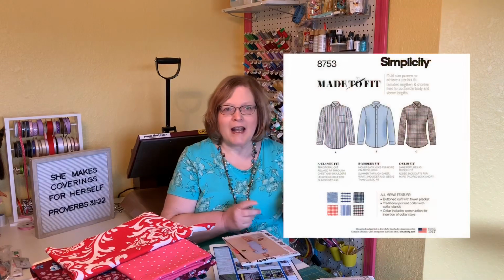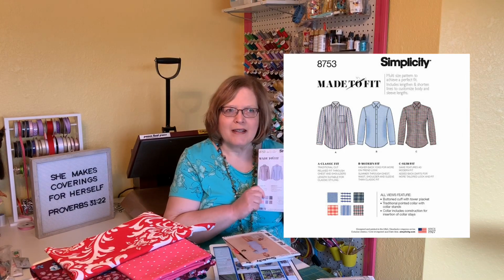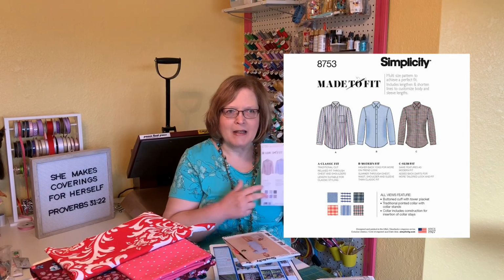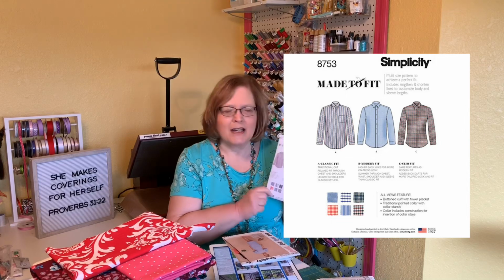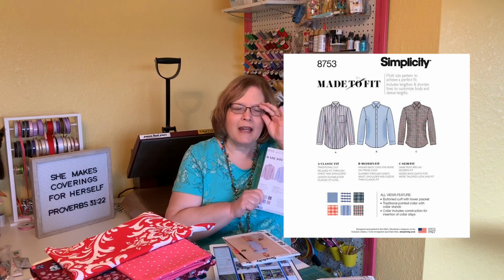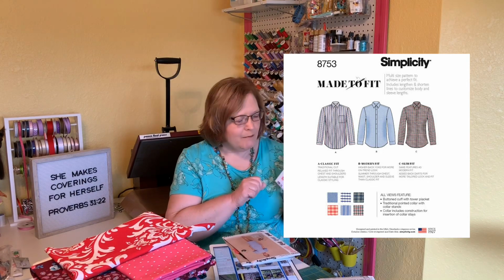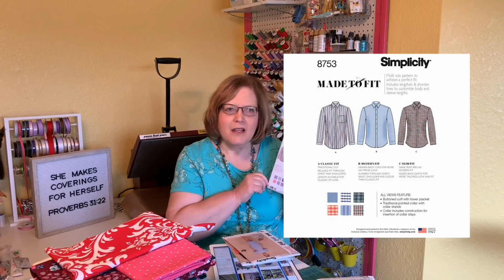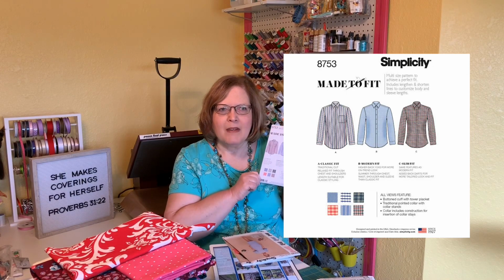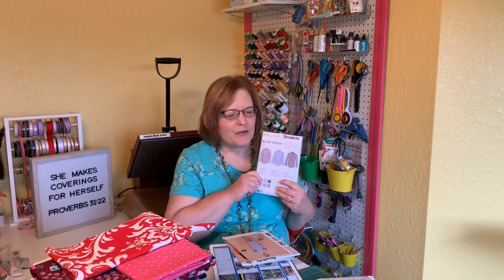I also bought again a 753. When I purchased this pattern, I made it for my husband. I cut it out, I didn't trace it. Now I want to make him a casual shirt that he can wear untucked, and he likes those to be a little bit bigger. So I'm going to cut this one in the next biggest size. At $1.99, it just wasn't worth tracing it again.